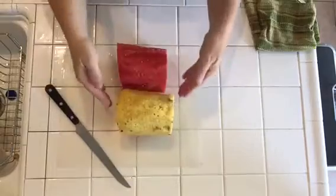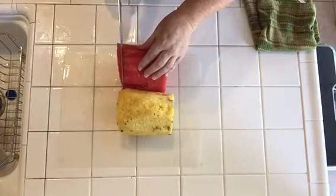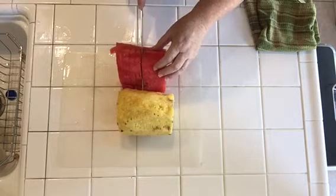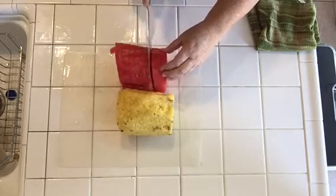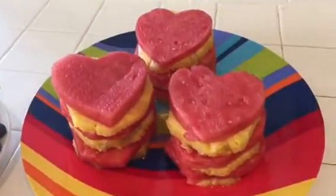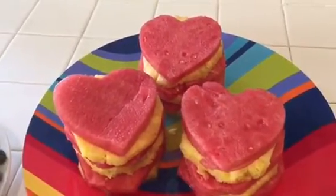Now that you have your two cylinders of your pineapple and your watermelon, you're just going to cut slices, as if you were going to cut slices of bread. We're going to stack these alternating. So here you can see how beautiful the stacking of the watermelon and the pineapple. I had a heart cookie cutter and I went ahead and made some hearts for the top. You don't have to do that.